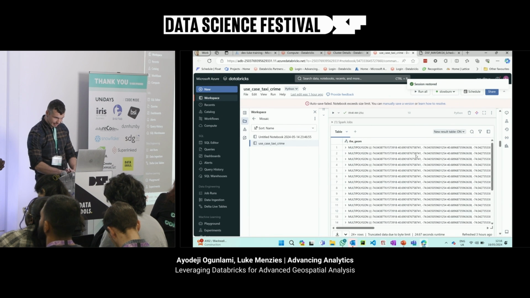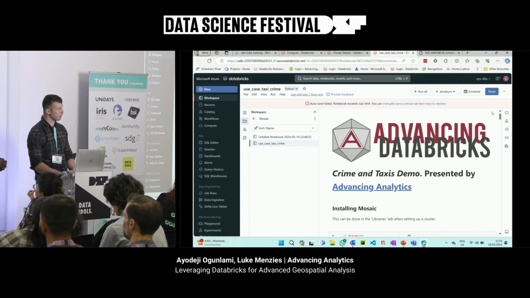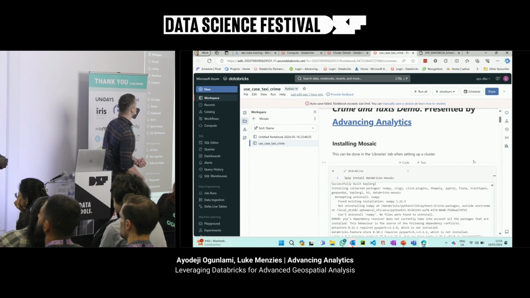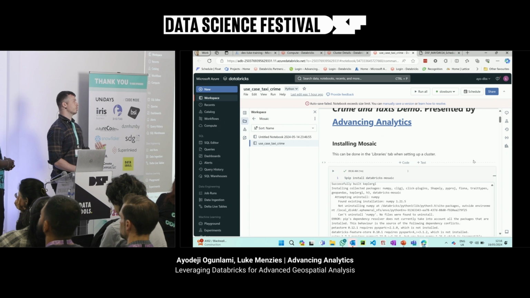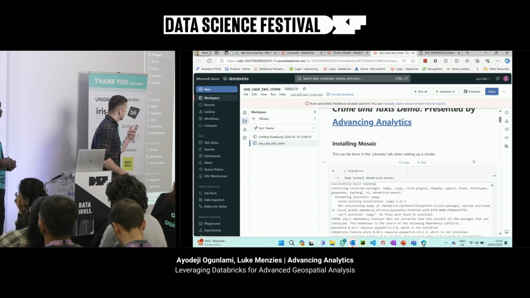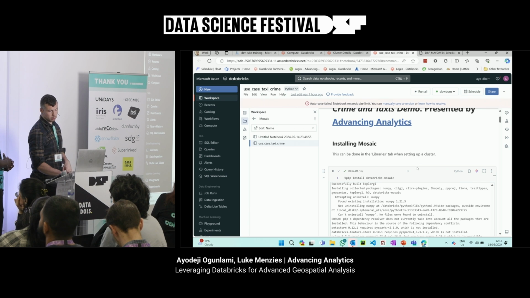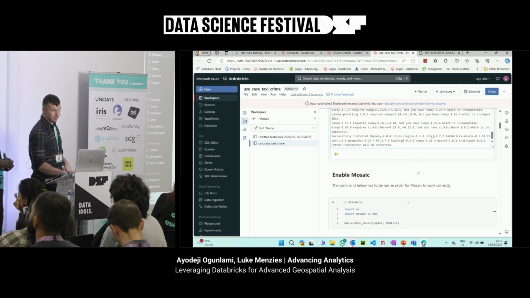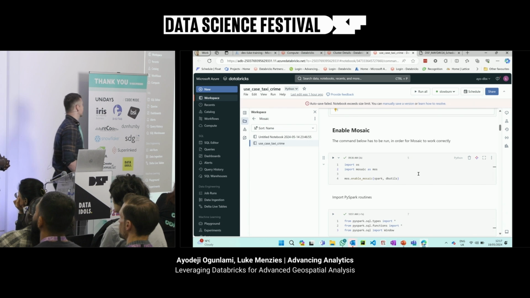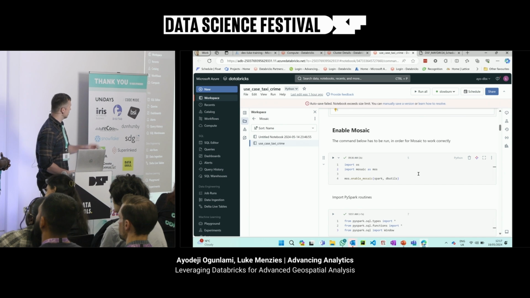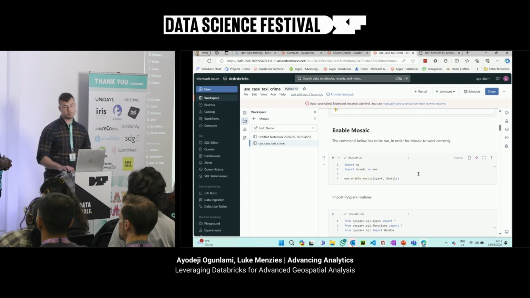Right, so apologies, I haven't had a huge amount of time to explain Databricks, but it sounds like you're all quite familiar with it, which is good. So getting used to getting Mosaic to work. If you're used to ML runtimes, they normally have the libraries already packaged up for you, but you actually have to install it. It's called Databricks Mosaic. So you install it quickly, and the second bit to get it to work is you have to enable it with those few lines of code.